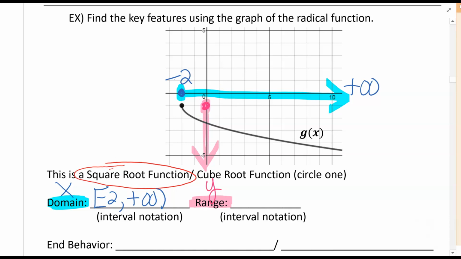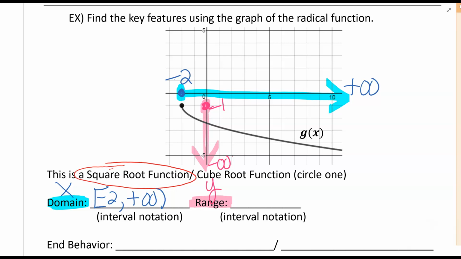Positive or negative? Negative because it's below. And that arrow is pointing forever where? Negative infinity. Okay, and then this is where people tend to get confused because it's pointing downwards. So you're thinking start there, go down, but no. It's least to greatest. So you start at the bottom, go to the top.